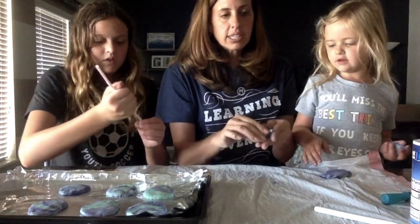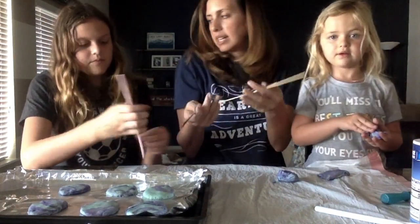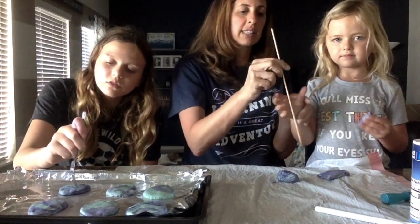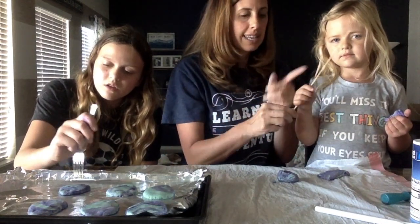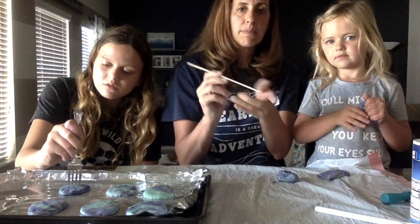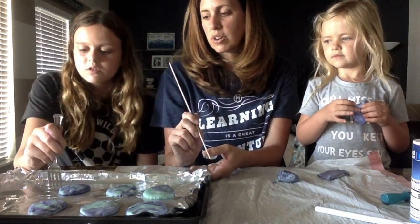All right, so I also brought with me some little tools just in case we wanted to decorate them. What do you think? So you can't press very hard because, hold on, turn that one this way because it's a little sharp at the bottom. You can't press very hard because we don't want to cut through our salt dough eggs. But you can take this. Can I show really quick? Take the back of it, and Mia's making a cool design with the fork.